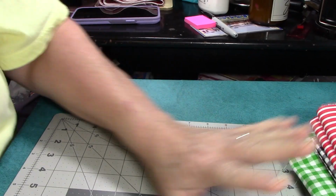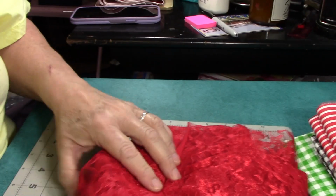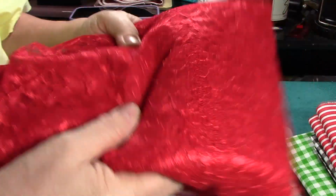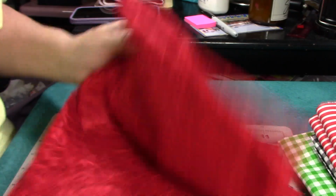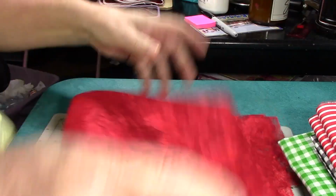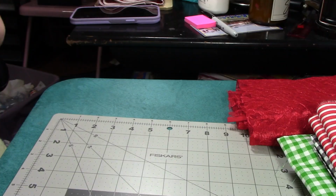So now I got some other fabric to show you. I got all of this fabric. It was supposed to be $1 each, but she only charged me like $20 for everything I bought, and there was other stuff. So I'm going to say somewhere around 50 cents a thing, and some of these are pretty good pieces of fabric. This is some red lace, which, you can see, is a lot of lace. And it's a deep, rich red. It's just gorgeous. Then here's some Christmas ones.